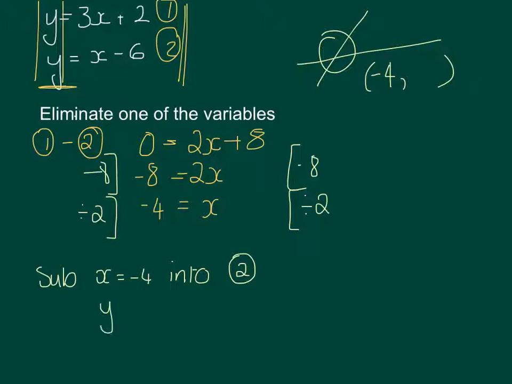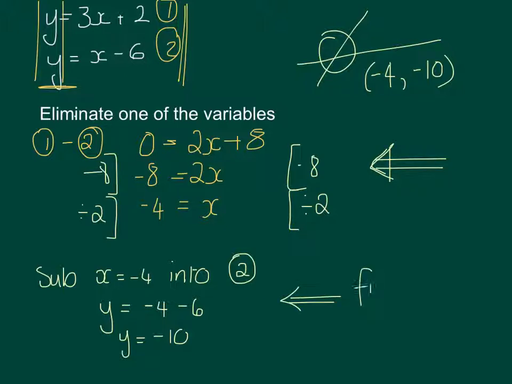So we don't know what y is, so we can leave that as y. Is equal to x. Well, we know that x is minus 4, so let's put minus 4 there. And then we've got minus 6. So y is equal to minus 10. So on that point where those two graphs are crossing on our first part of the video, the x-coordinate is minus 4 and the y-coordinate is minus 10. And the way we got that was by eliminating one of the variables. So in these steps here, we got rid of y. But we haven't forgotten about it completely. We wanted to find the value of y here.